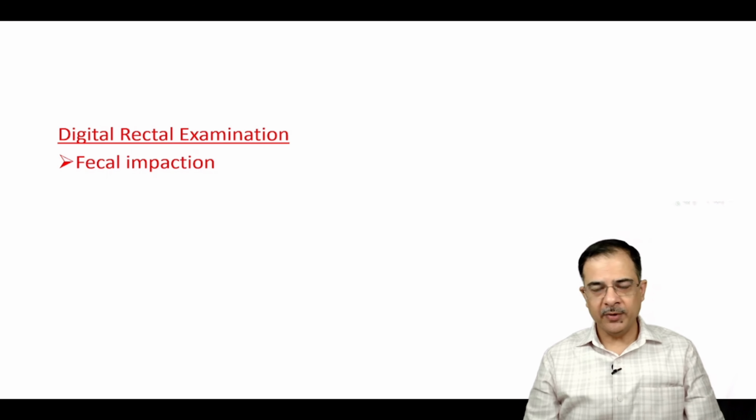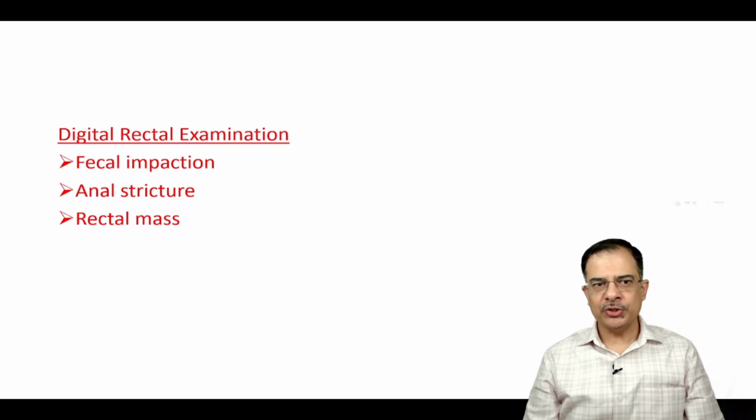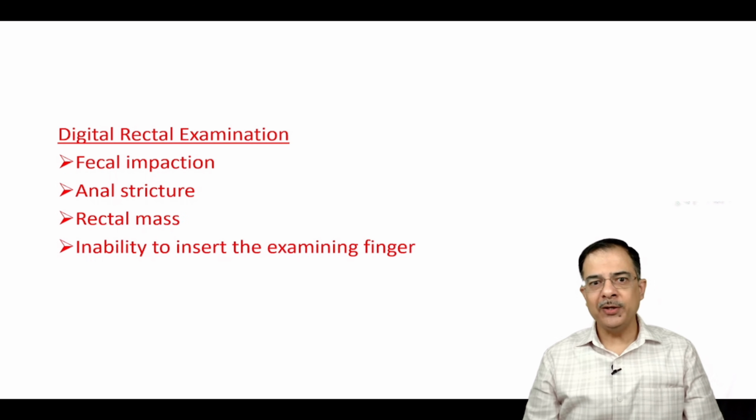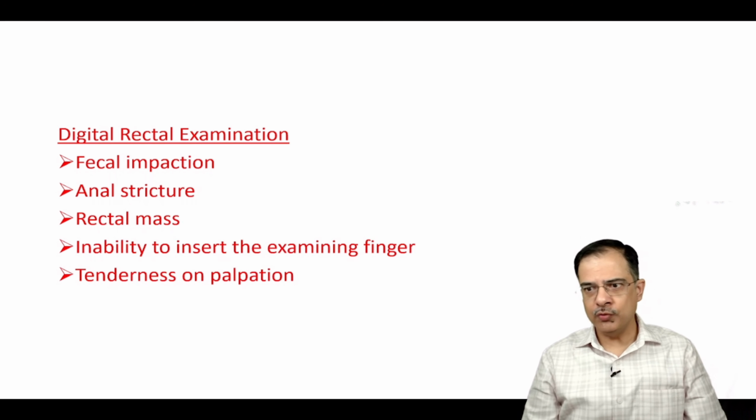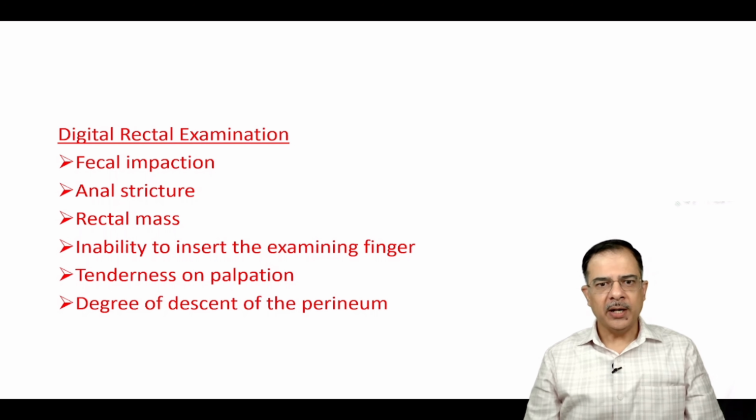Rectal digital examination is also important. It will give us important information about fecal impaction, any anal strictures, rectal mass, or inability to insert the examiner's finger. Anal tone will be assessed, tenderness on palpation is checked to look for any inflammation, and the degree of descent of the perineum is also assessed.